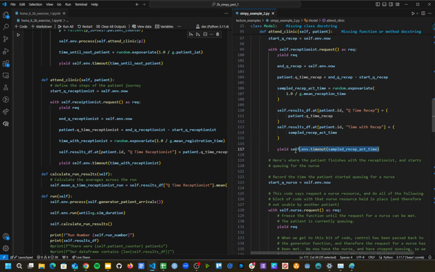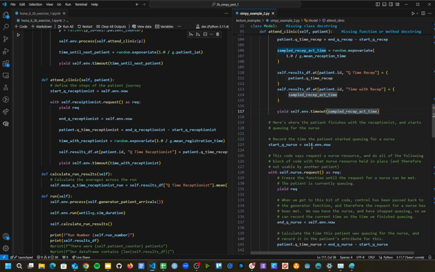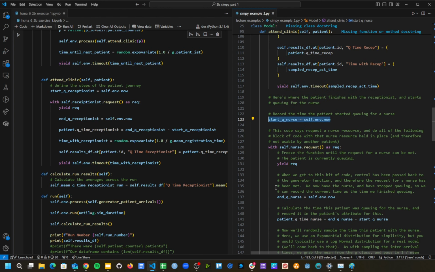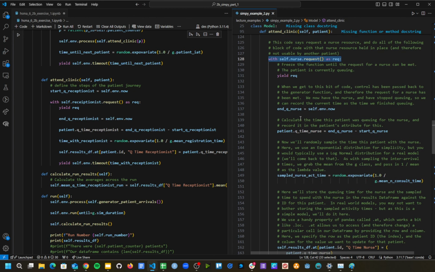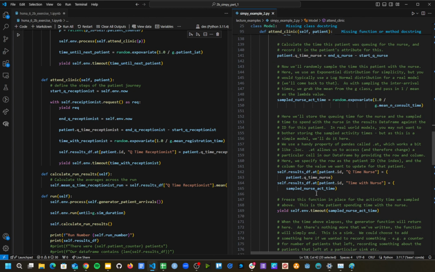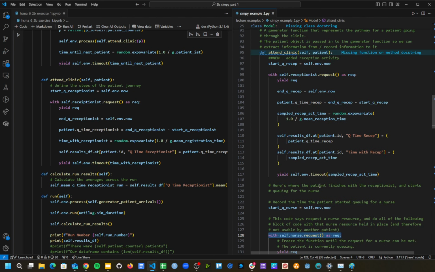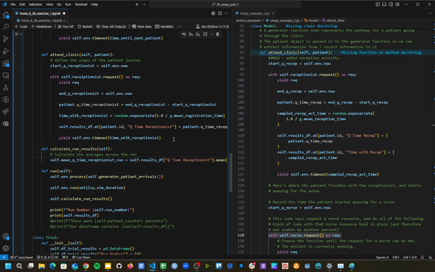And then finally, what happens at this point is we basically pause the model for that patient, and don't do anything else until the activity has finished. And at that point, we will then start them queuing for the nurse. Now in our model, that will be starting them queuing for the GP instead. And then we have a very, very similar set of steps. So actually this time they wait until a nurse is required, we'll be waiting until a GP is required, and everything then is effectively just the same. So let's do that in our model over here.